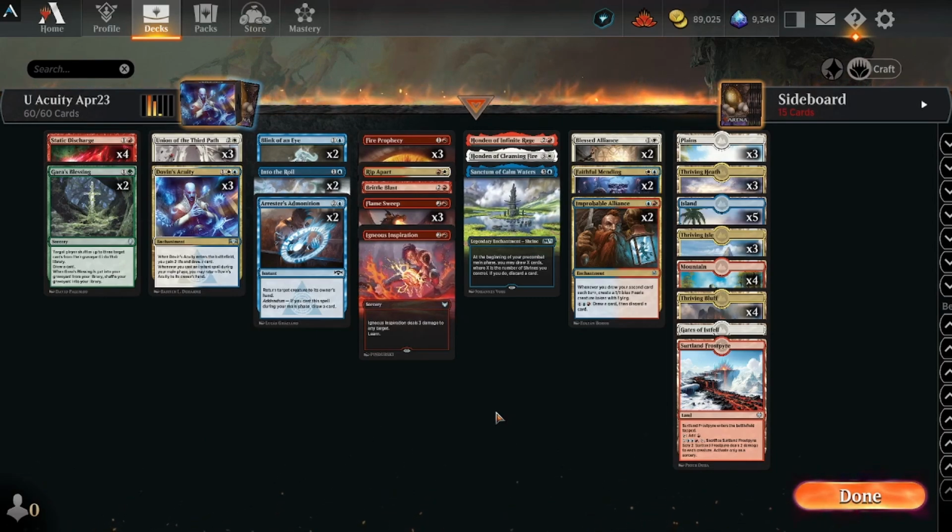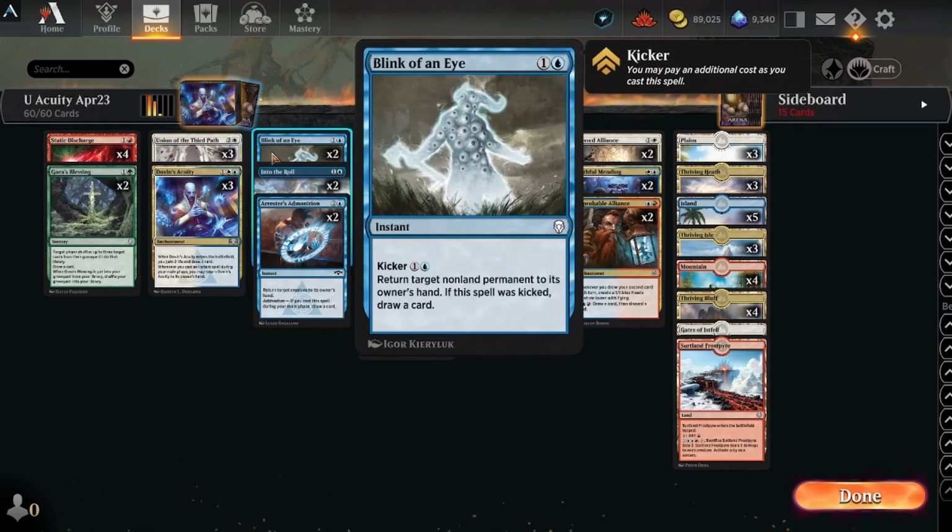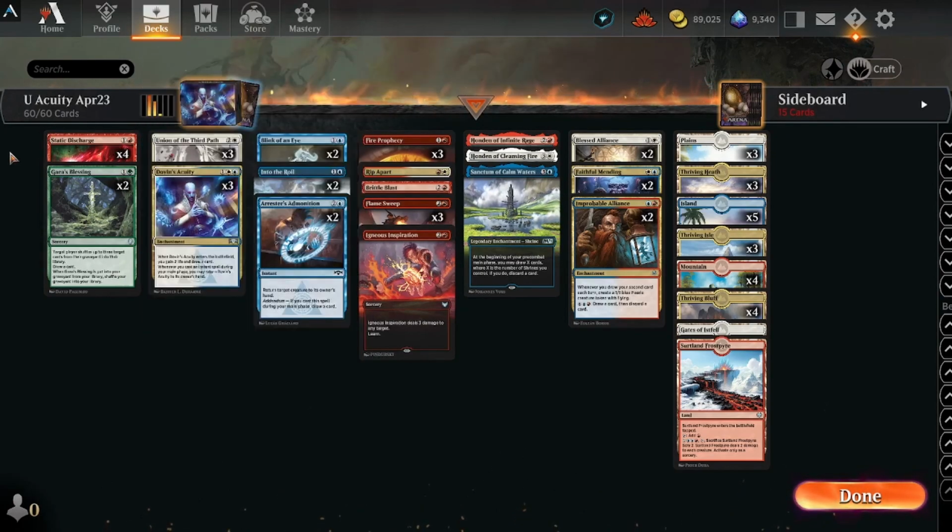Well, if you made it this far, I hope you got something out of it. I'm sure there's different ways you can go about it. Again, I mean, these 3 cards, they're for me, they may not be for you.